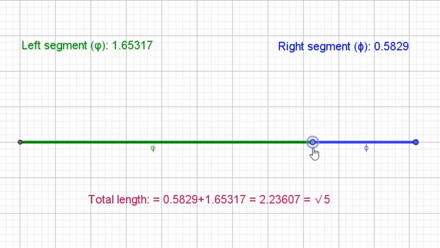A line segment with the length of square root of 5 is perfect for demonstrating golden ratios that are hidden in it. However, dividing a line segment precisely according to the golden ratios is difficult, as you can see. This is where the so-called unit geometry comes to our aid.